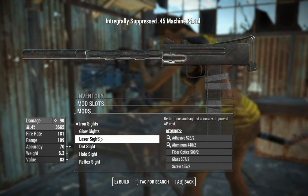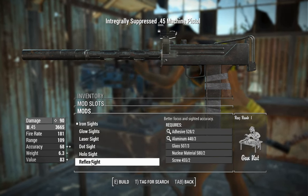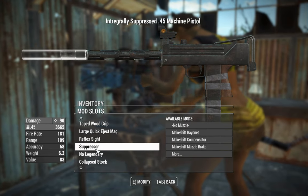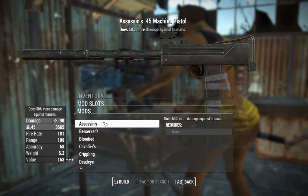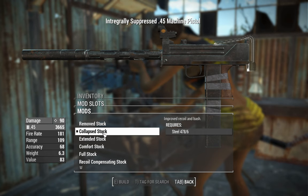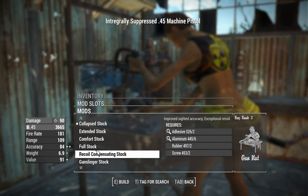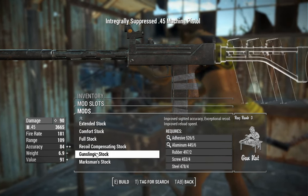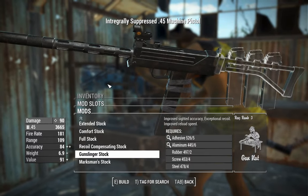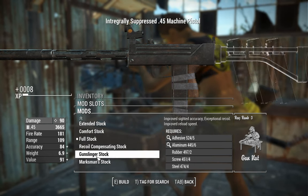You can use the sights: glow sights, laser sight, or if you don't want to use the sights at all, there's red dot, holographic, and reflex. We'll go for a reflex sight. We've obviously got the suppressor on already. There's also an option for legendary effects. And here's where we can utilize the stock — extend it out, collapse it in, remove it entirely, or throw on fixed stocks to increase recoil control. One stock increases your reload speed because it has all the magazines mounted on it, which is kind of cute. We'll go for the full stock for better recoil.